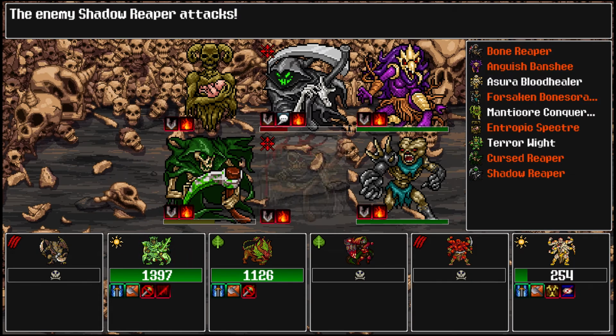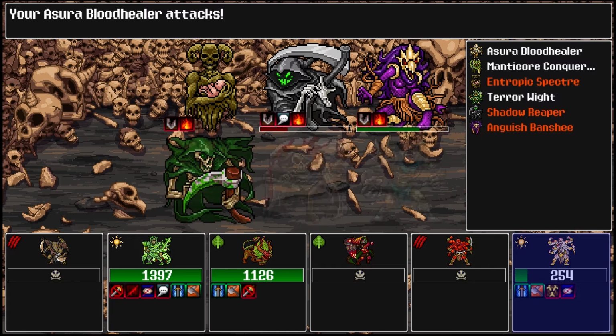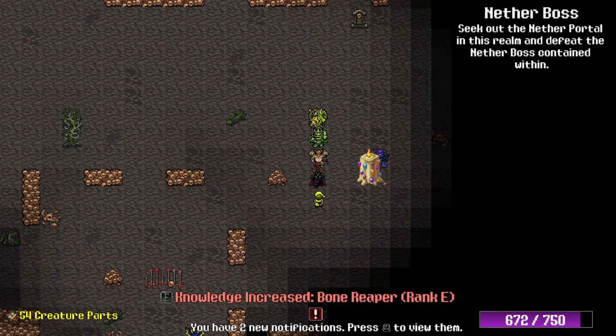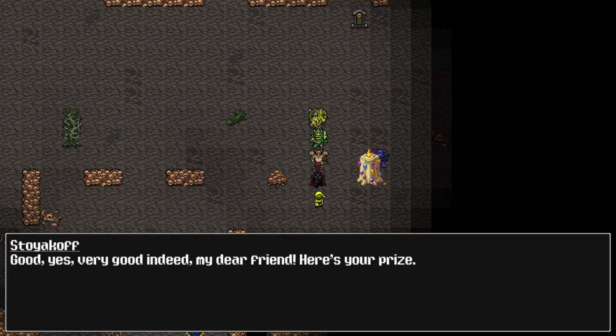And these guys are destroying. And then I destroyed them. So this is a gnome. Greetings and hello to you, my dear friend. He's a riddle dwarf. Sorry, I shouldn't have said gnome. It's a dwarf. And if you manage to answer his question correctly, a prize will be yours. What class does Breath of Life spell belong to? I'm going to say life.